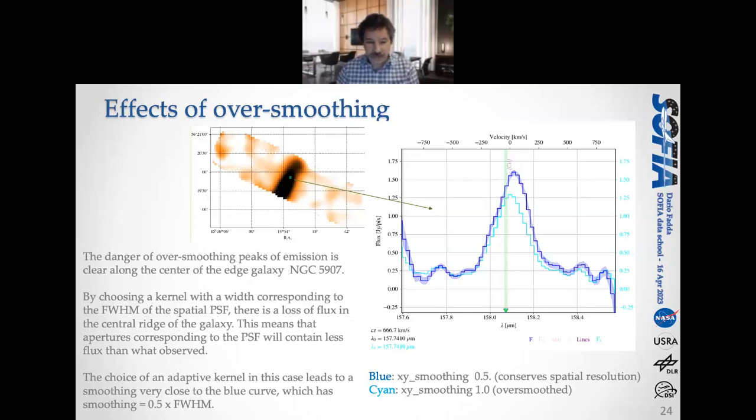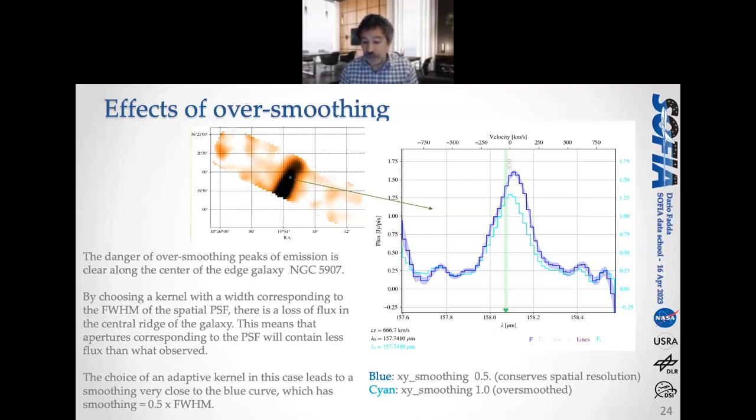So now, this is an example of a galaxy that has been observed with FIFI-LS, and it has a very peaked edge. So you can see that when we go through and check one of these pixels, we have a very nice peak in C+. What happens here is that I put two different smoothings.